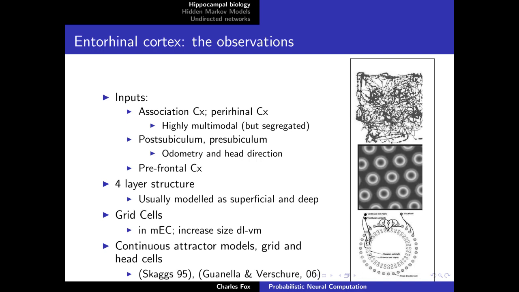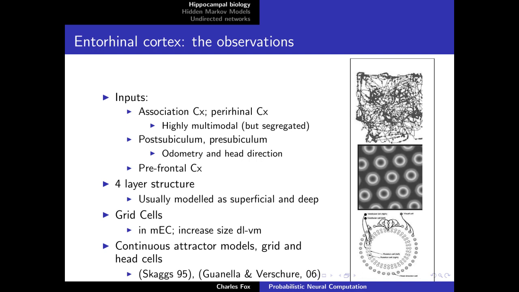So this is a kind of spatial coding scheme. There's a whole bunch of grid cells with slightly different frequencies, slightly different sizes, and you can represent a point in space by the activation of a whole set of these grid cells. This is telling you something about the type of coding for space. They're found in the medial part of entorhinal cortex, and there's an increase in size as you move from dorsolateral to ventromedial. So grid cells, there's also head direction cells, which similarly are firing for, in this case, coding for direction.